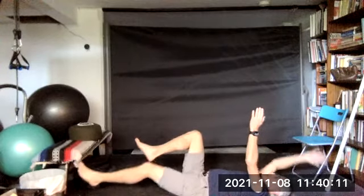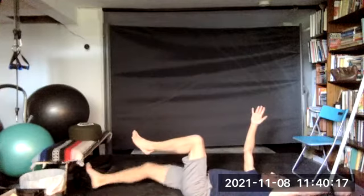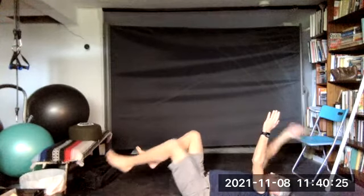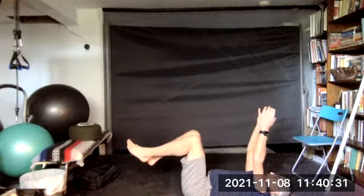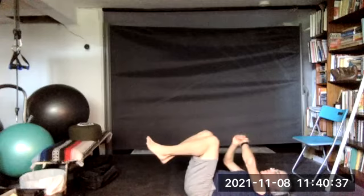Left foot, right hand, and up. Right foot, left hand, up. Left foot, right hand, up, left hand, right foot, up, right hand, left foot, and up. Holy smokes, where does the time go?